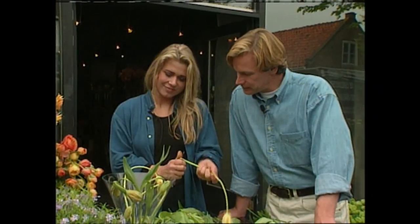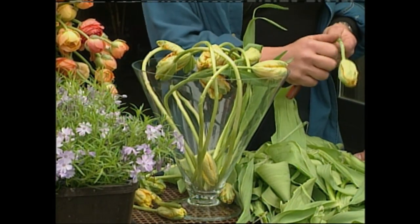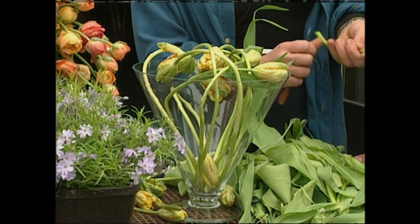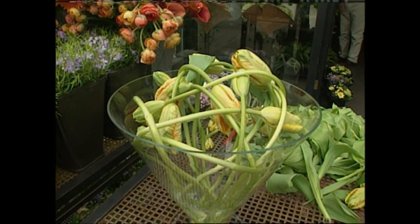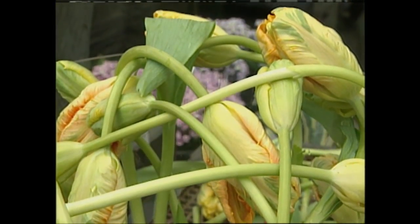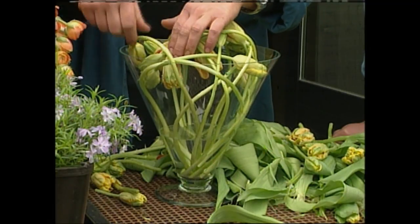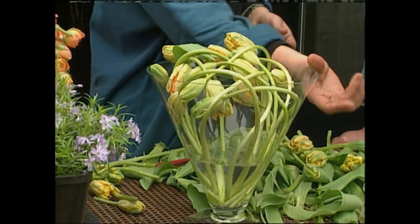Can you describe to me what you're doing here? I've taken off all the foliage and bent the stems around in this vase, so each flower holds the next one in place — you just sort of weave them together. I noticed you were scraping the stems. You're doing that so you can see the lines through the glass, and in this way the lines of the stems are very nice to see. If I leave the leaves on the stems, you can't see through the vase. It's important to know that we've only used 15 stems in this vase. With only a few tulips, you can do a lot.